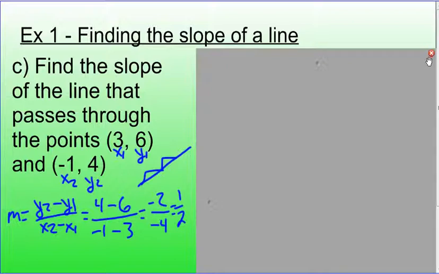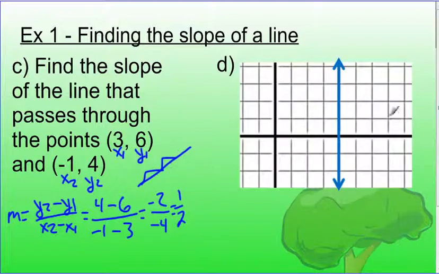Now is where I'd like you to try a problem. Start by finding 2 points, find their coordinates, label them as x2, y2, x1, y1, all that business. Write down the formula, plug in your numbers, and do the math. See what you get. Pause the video when you're ready to go through it together. Hit play.